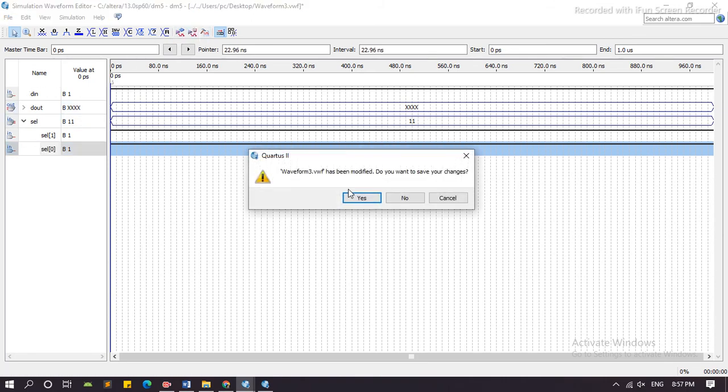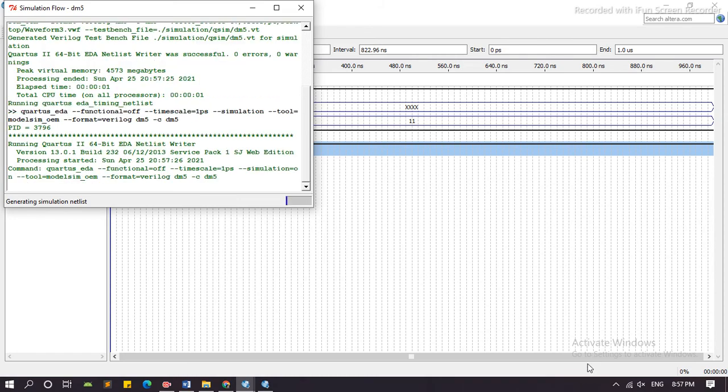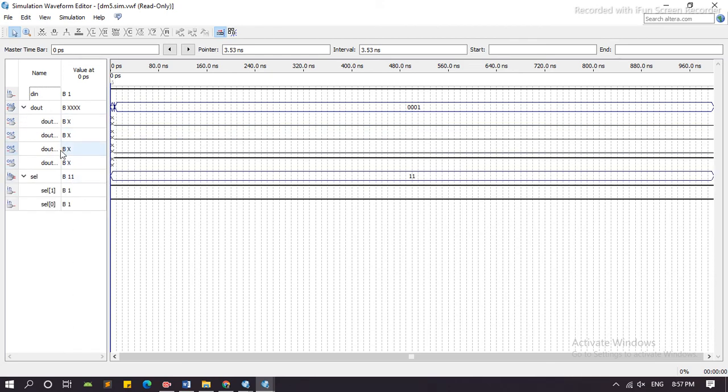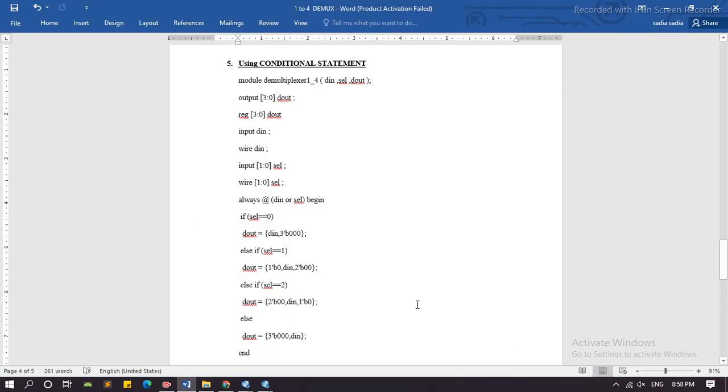Now we run the simulation and check this. Here we can see this. When both are 0 0, it shows the output at the last bit, fourth bit. In the previous one we can remember this as y0, y1, y2 and y3. And from the circuit diagram we can see this. In this case, when both are 1 1, it shows the output 1 at the fourth bit. Now that's all for this. This got verified, and now we go to the next stage.